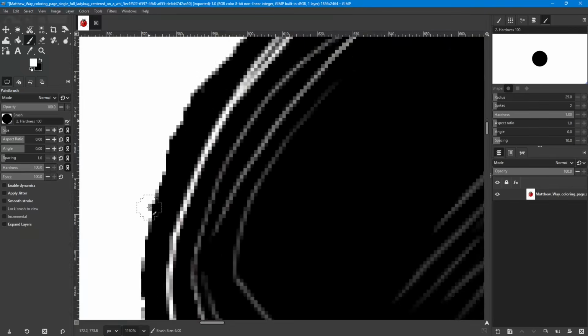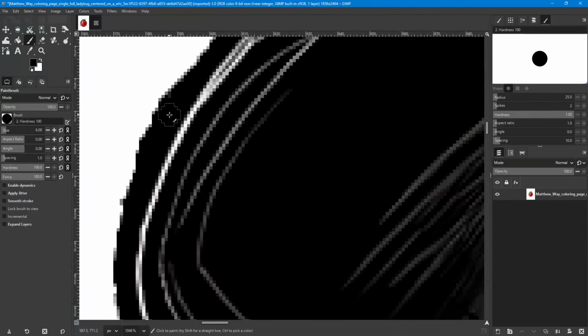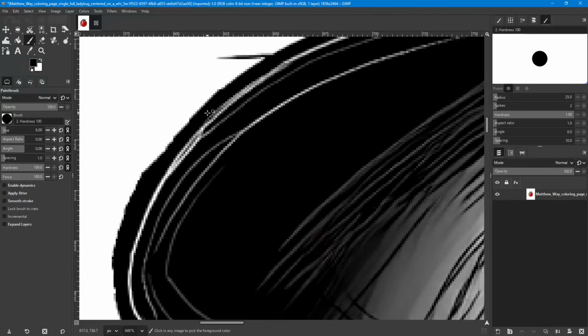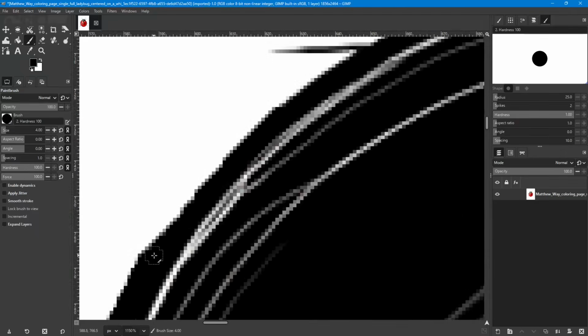And I can remove some of these hard edges the same way, only flip this to black by hitting the X key and then coming over here and just smoothing these up a little bit. If you haven't seen my videos that talk about the difference between raster images and vectors, this is one of the things I talk about in there, these pixelated edges.